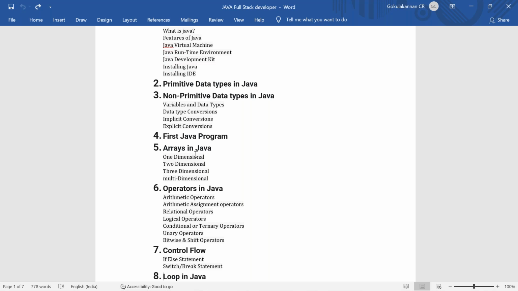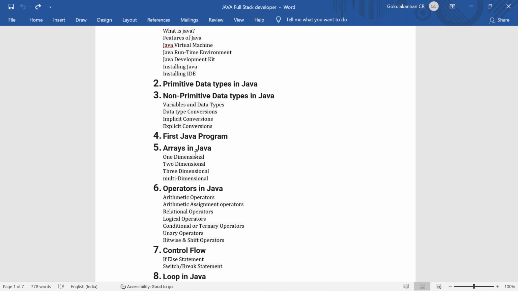Why I'm covering this topic is, again, in your interview, if you have already attended an interview, some people would have asked you this question. They would have asked you to print a pattern with some stars, or with 1, 2, 3, some patterns they will give. If you know the nested loop concept, you can very well handle the pattern-related questions. All the pattern-related questions are related to nested for loop logic only. So we will be doing that concept also, with some demos.